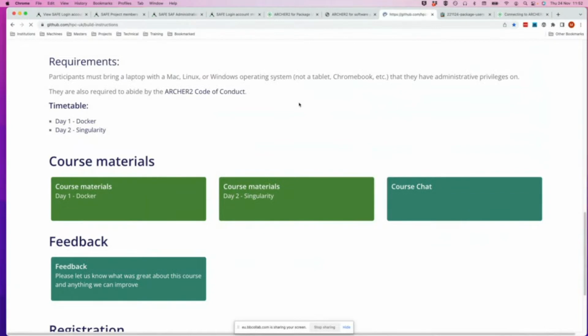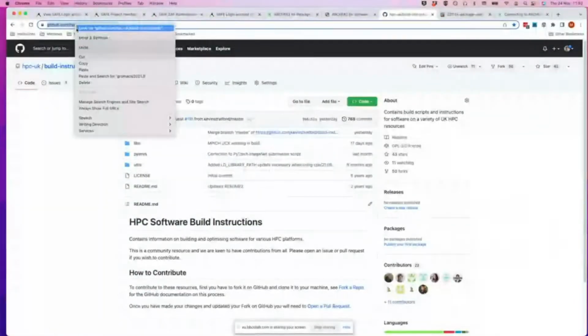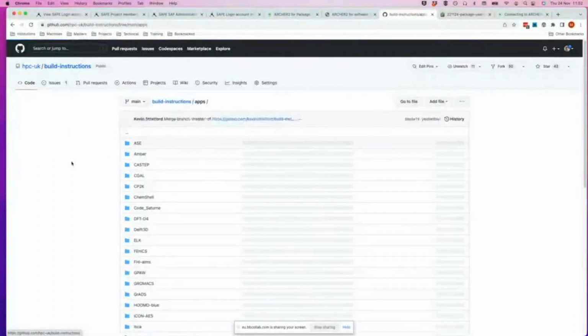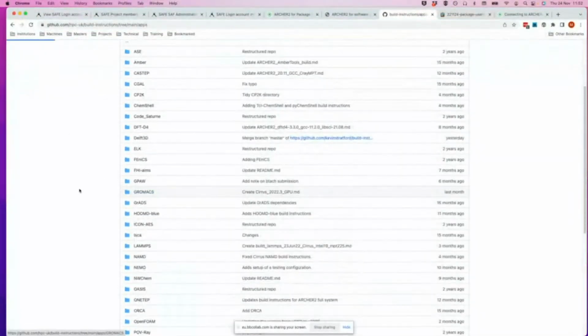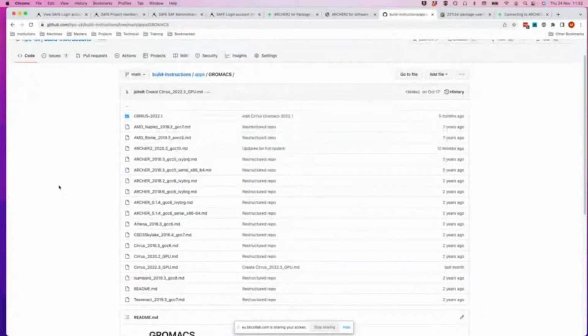So we've got a GitHub repo called build instructions. I'll post that. And then if you go to apps, we've got a whole load of applications, and you go to GROMACS, and we've got the build instructions for various machines. But if you went to ARCHER2, I think that version is slightly earlier.